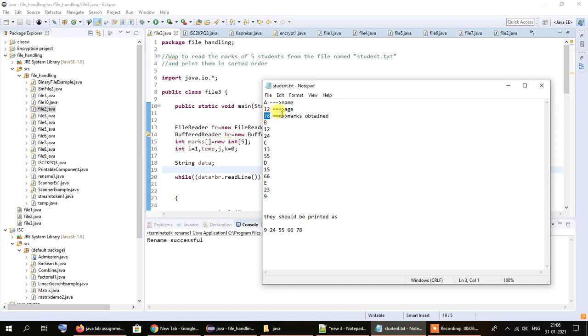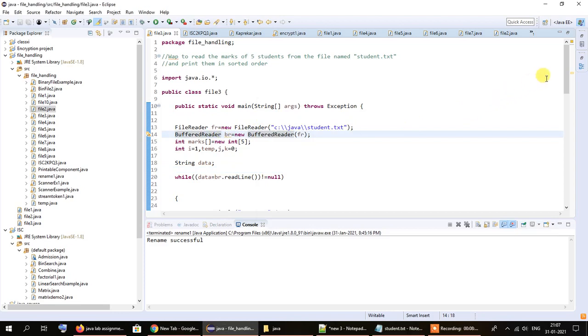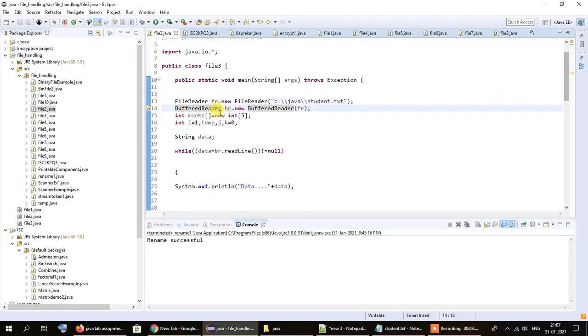Whenever the value of the counter becomes something divisible by 3, we can divide it by 3 and check whether we are getting a remainder of 0 or not. If it is divisible by 3, we can conclude that we are reading an entry that is the marks obtained for that particular student. So we can obtain that marks from the file and store it in an empty array.